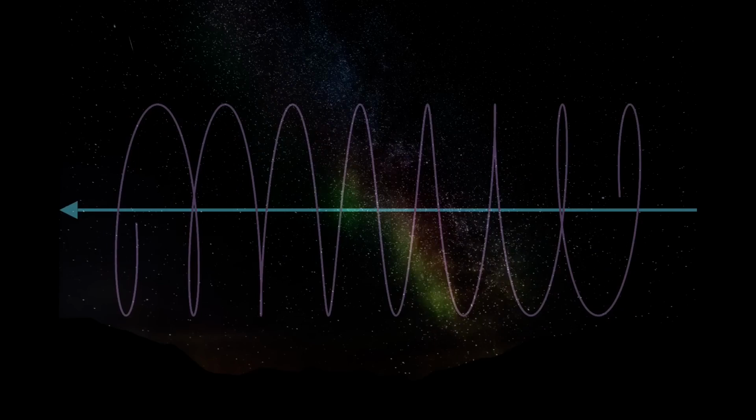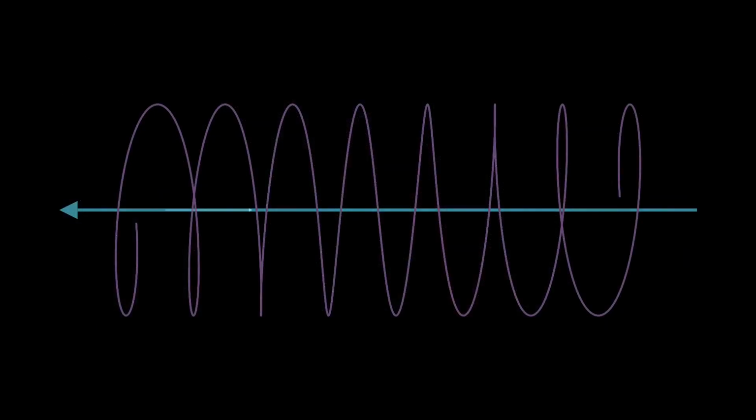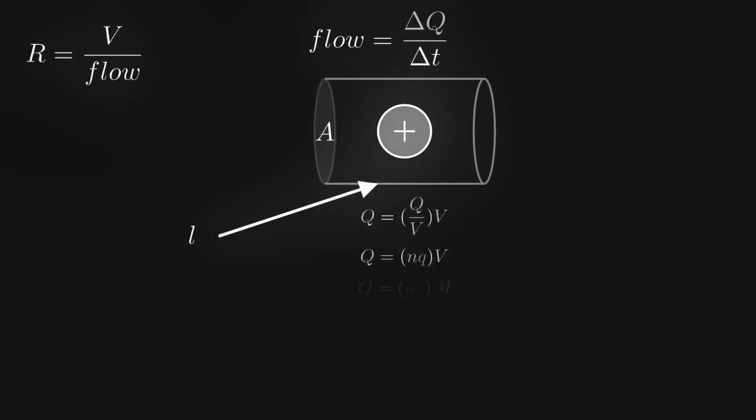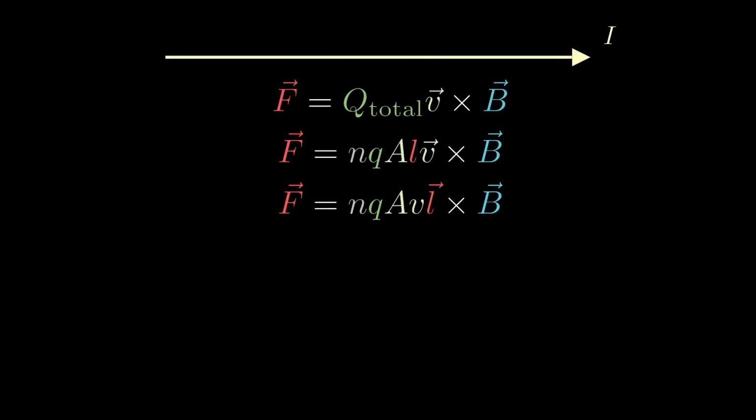Now of course this is only for a single charge. If you have a wire of charges, then you'll have to take the charge inside the wire. We've seen before that we can rewrite it with this geometric definition. So the charge inside the wire is equal to the charge carrier density times the charge on each carrier times the volume, or area times length. And if we let the length vector point in the same direction as the velocity, then we can swap them since the magnitude and direction are both preserved.